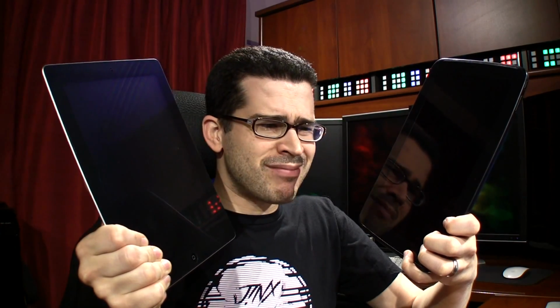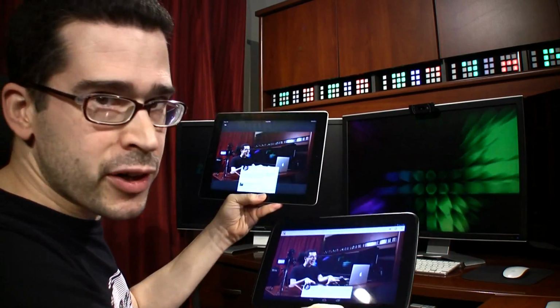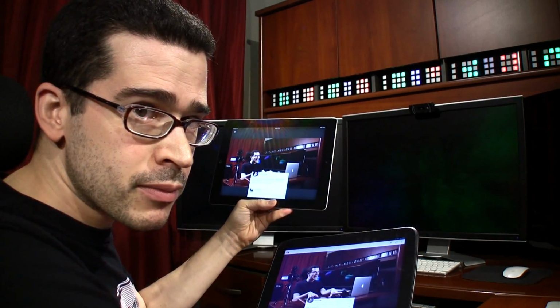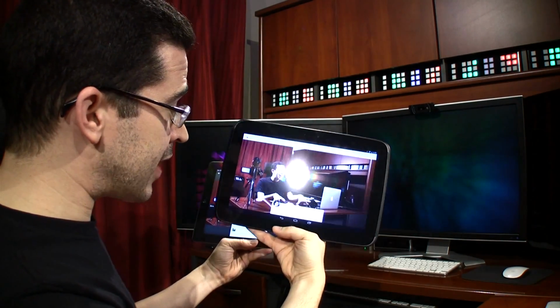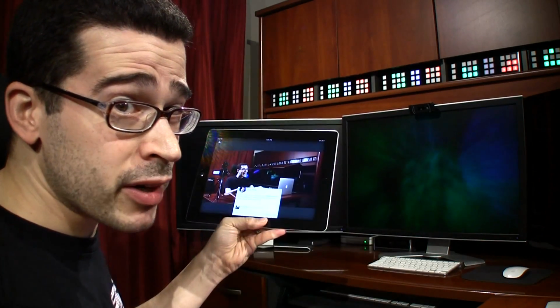In my experience, with my eyes, the Nexus 10 may have been a hair sharper than the display on the iPad 4th generation, but it was hardly much of a difference. Or maybe it's a law of diminishing returns. And don't get me wrong, the higher PPI, the better. As far as colors go, there's definitely better saturation on the iPad 4 screen. My red curtains are a bit muted, and that black shirt seems to be not as black on the Nexus 10 screen, especially when compared to the iPad 4.